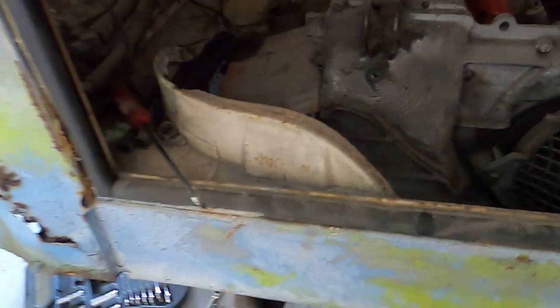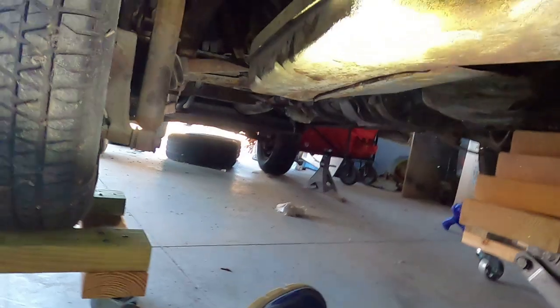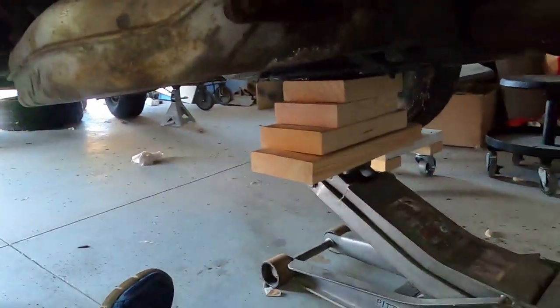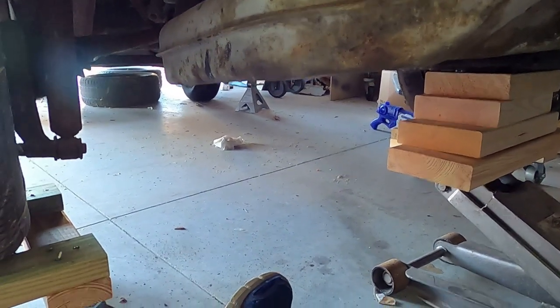That's going to give me a little bit more clearance when taking this bad boy out. Making decent headway. Got the two bolts on the driver passenger side disconnected. The mount is now just loose.